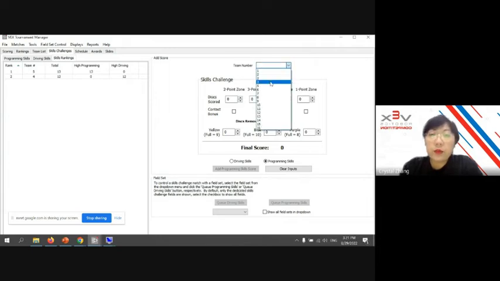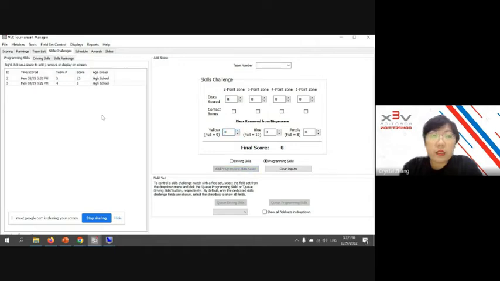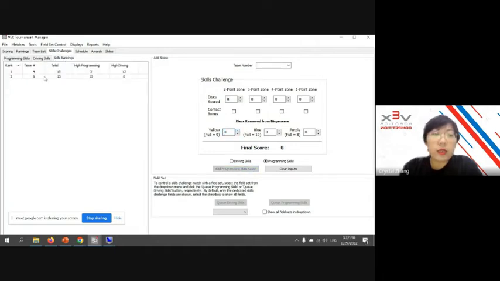And if you would like team number 4 to do another programming, then enter it. And now you can see the information. So team number 4 now has 1 programming score and 1 driving score. So that's the skill scoring recording part.